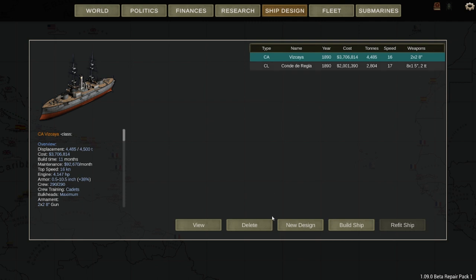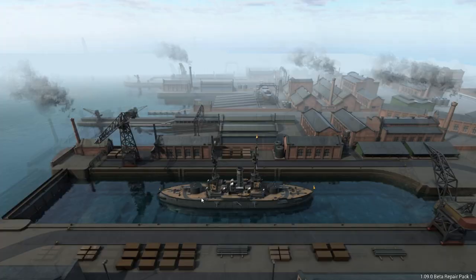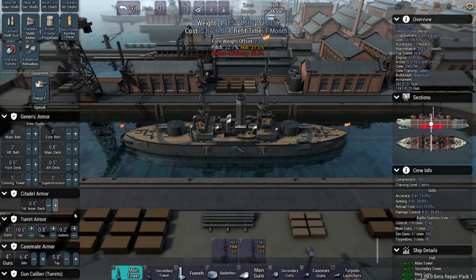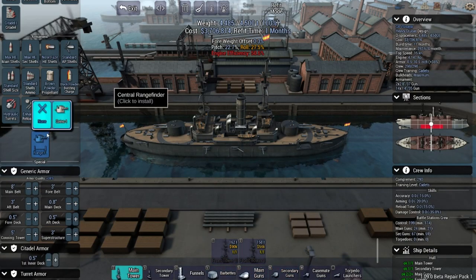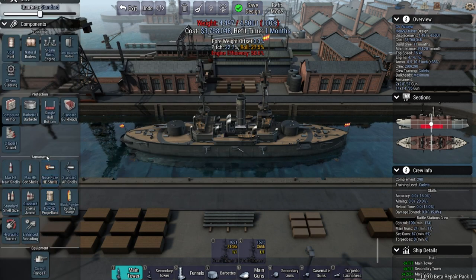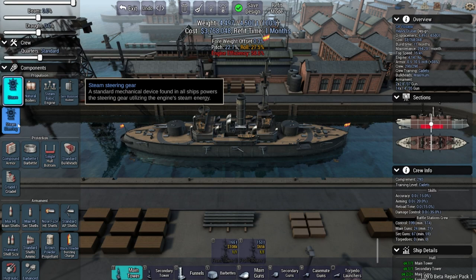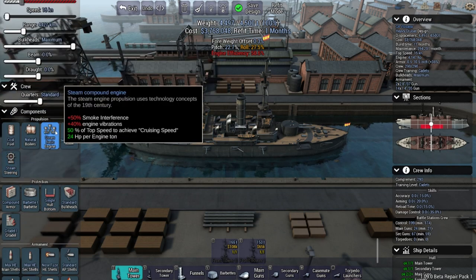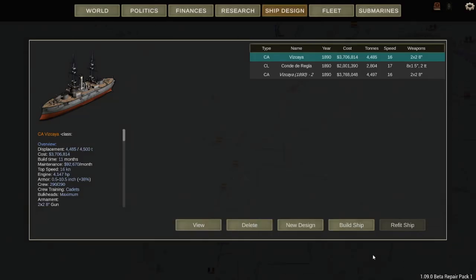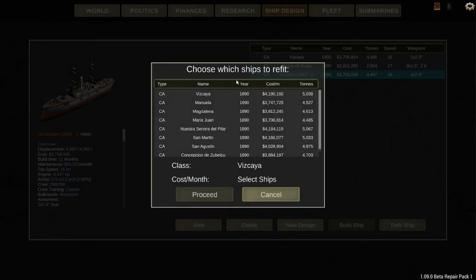Ship design. Heavy cruisers. Let's view this design. And no, I'm not even gonna try to pronounce the name for this heavy cruiser. Let's see if the refitting works. I've heard some people complain about refitting on the Steam forums, so let's see. Save design, exit, minor upgrade only. Loading world, order, and we survived.